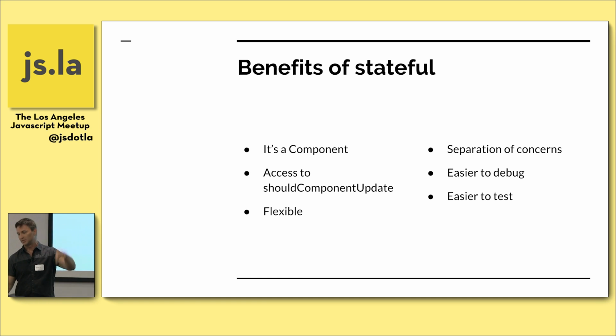It's flexible, it has separation of concerns, and it's easier to debug because when something goes wrong in my one little thing, I know exactly where to look for the problem. The email's not displaying correctly, well, let's just go to the email display component and see what's going wrong, right? So it's easier to debug and it's easier to test. Because all of these things are separated, it's really easy for me now to stub out everything around that component and just test that component completely in isolation. You're all doing unit testing and functional testing with your front-end apps, right? Yes, we hope so. If you're not, try this, it makes it easier.